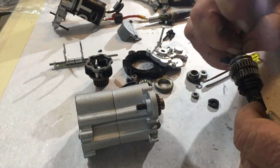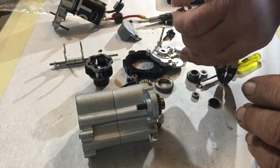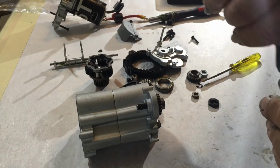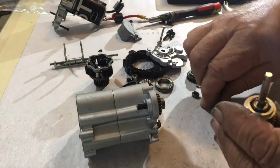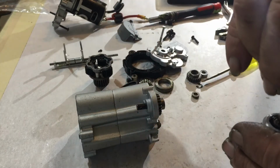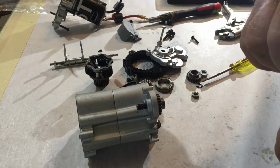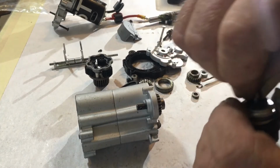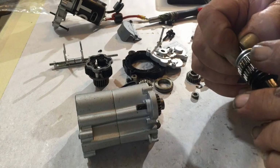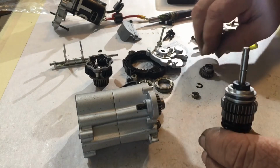Just pin back in. Here we go. Pin goes on there, and this side of the hex that has the notches in it goes right over top of it, like so. Lock it in. Now it seems to glide a lot nicer over that. Doesn't seem to hang up as much. This here falls right off. Now it doesn't matter. You can put these on either way if you want to.